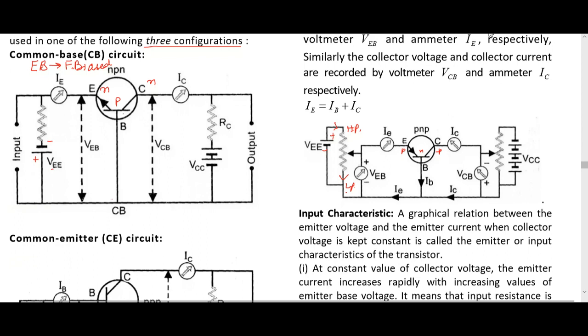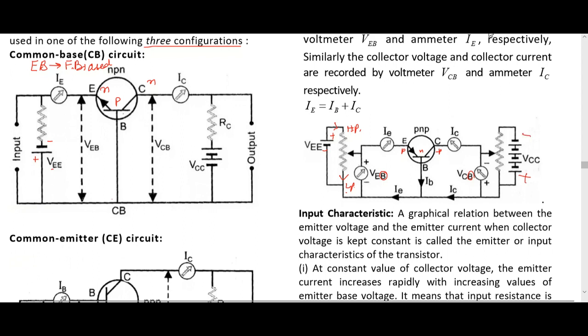So this emitter measures the input voltage. Again, base is common. Now this has to be reverse biased. This is P. For reverse biasing, this should be connected with the negative part. So this is connected here with the negative of the VCC battery through this. This is the base, for reverse biasing this should be connected with the positive part. See here, it is joined to the positive of the battery and the negative of the battery.